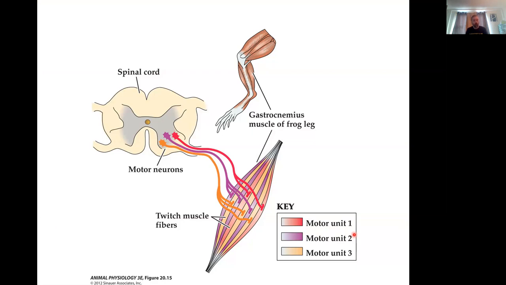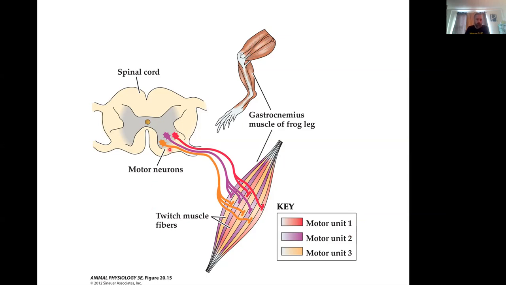So we've got a whole lot of muscle fibers in any given muscle, literally a billion could be in a single large muscle. And each one of them is wired to a neuron, but they don't all have to be wired to the same neuron. In fact, they're usually wired to a bunch of different ones. And a single neuron might be wired to 2 or 3 or 4 or 5 or 100 different muscle fibers, and in doing so, that one neuron then exerts control over a subset of that muscle. This is what a motor unit is.